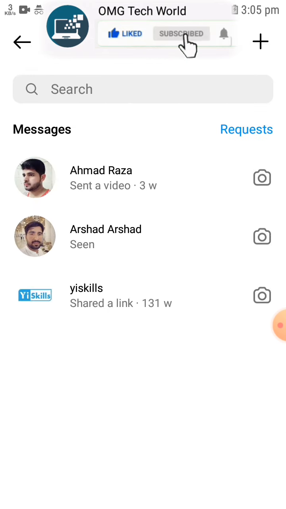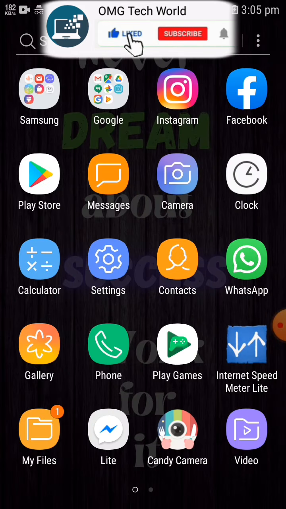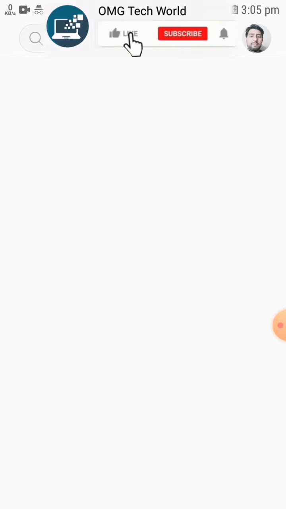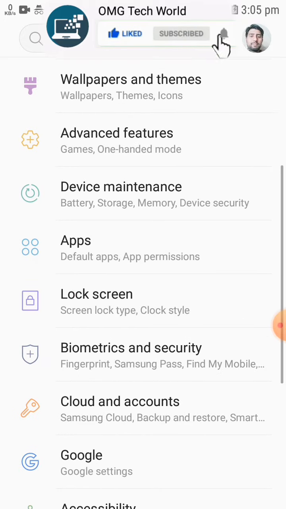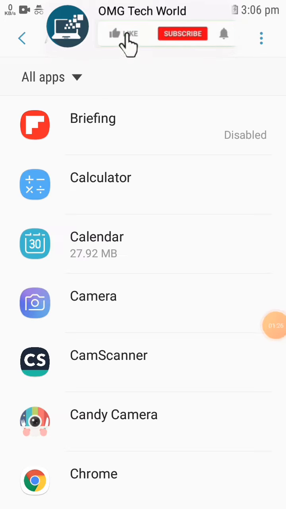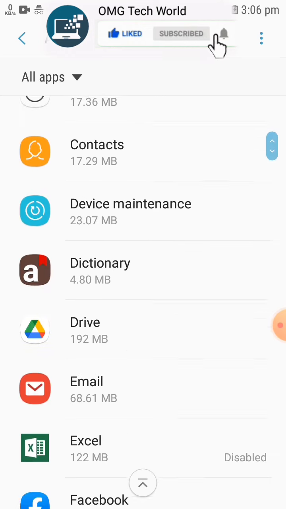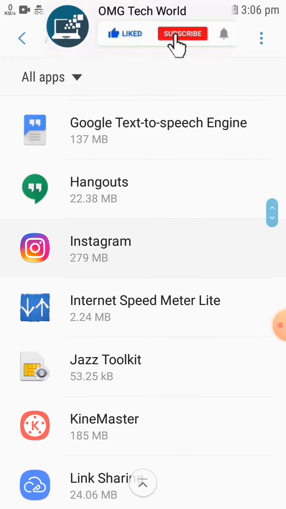To fix that error, first of all you have to go back and close Instagram. After that you have to open settings. In settings you have to open your apps. In apps you have to search for Instagram. If you scroll down, then you can easily find the Instagram app. You have to click on it.